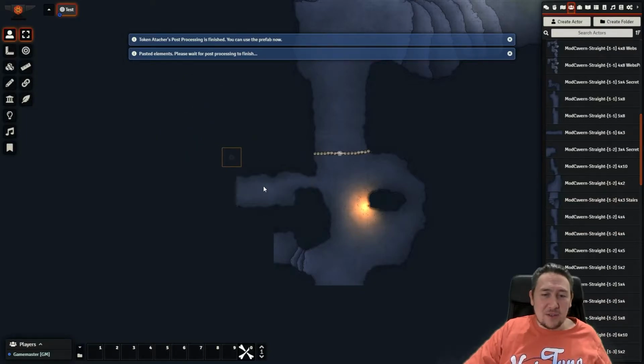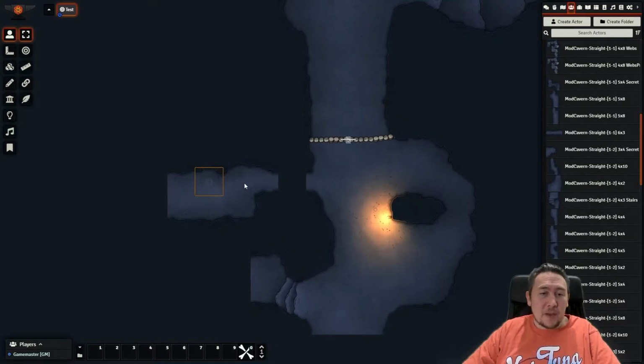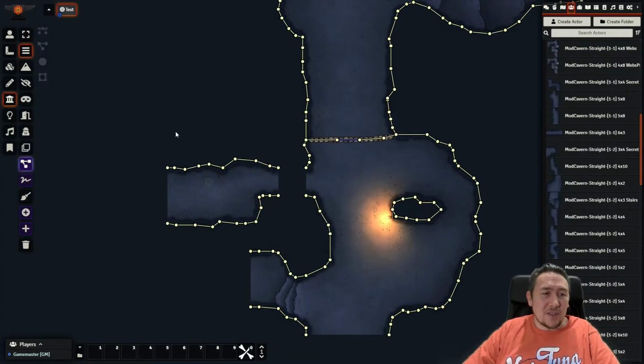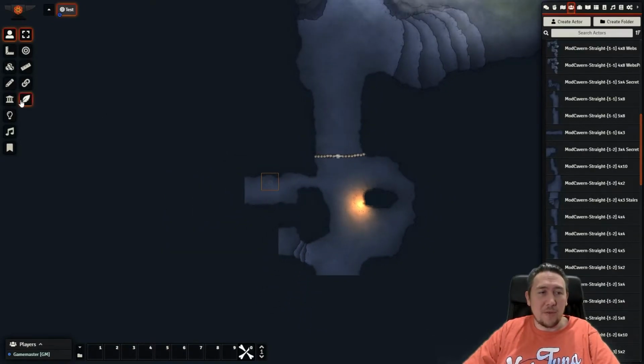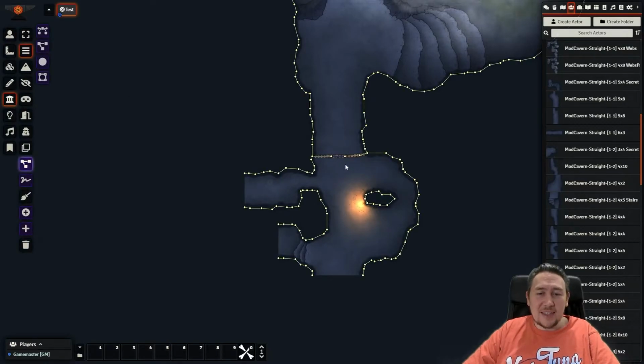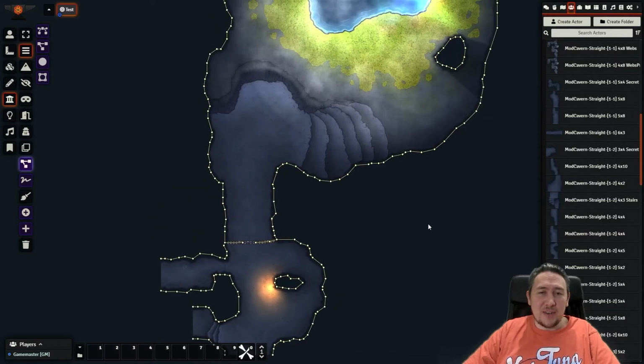You can move it around. Like I said, move it up and down. There's collision when you move with the arrow keys, because this is a token. If you're trying to move it upwards, because there is a wall there, it won't let you move into the wall. So you can't move up. You can move down, but then you can't move back up. So you end up having to drag and drop and move it around. And again, it connects these walls up seamlessly, which is pretty awesome.